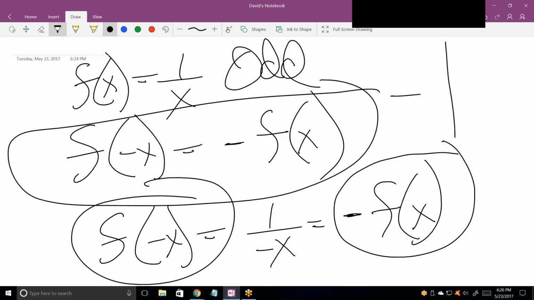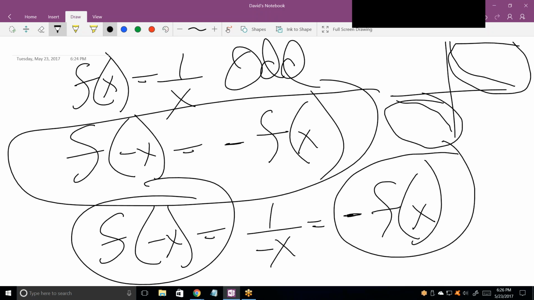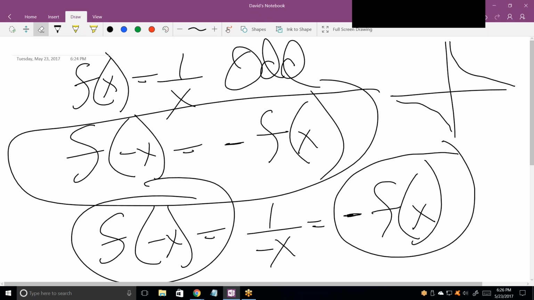Now, if I graph that, I do have symmetry about the origin. Notice that if I took this part of the curve and reflected it over the y-axis and then the x-axis, I would have that. So I have symmetry over the origin. So that last statement I made, that it pretty much has to go through the origin, is not true. This does not go through the origin, and yet I have symmetry about it.